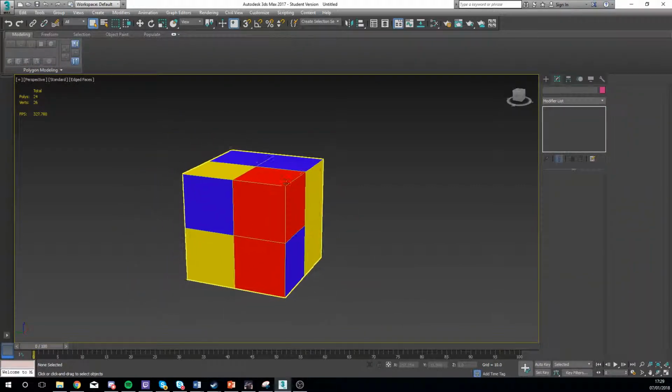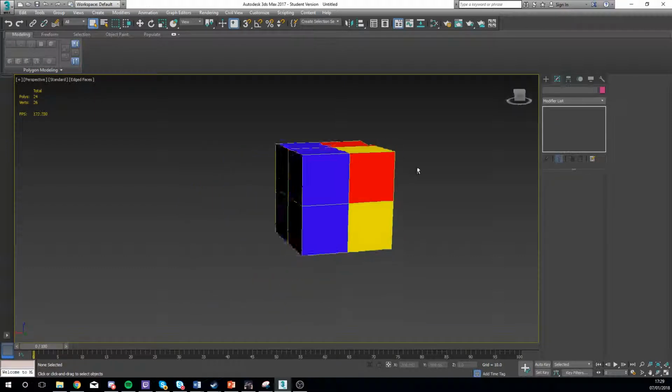Obviously my example is very simplistic, but what I suggest is looking at your object first, figuring out what color palette you're going to go with, how many materials you're going to need, and then working through it and assigning them via polys. If you're going for something quite big, like a car, and the color of the car is going to be red, assign everything to red first, because then you're going to have to select fewer polys in the long run, and then go through individually and change which materials are set to which ID. And that's as simple as that, really.